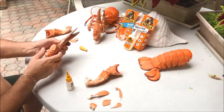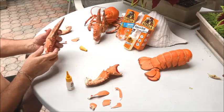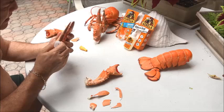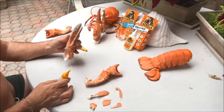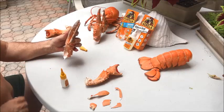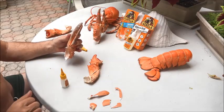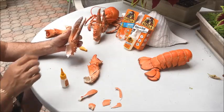Here's our next claw — we've got the broken shell part but I've also kept these little pieces. We're gonna position this claw and again we want to leave it open just a little bit — make sure it's straight. The super glue is clear so when it dries it will dry clear. That's going to take a couple minutes to set up. The next thing we're gonna do is the knuckles. Here are the other pieces — we're gonna go ahead and put that back together like Humpty Dumpty.